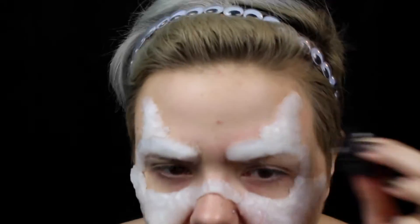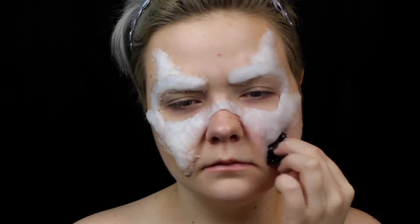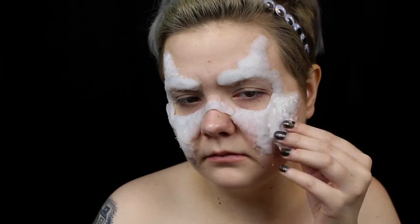After I have all the wax applied and blended as best I could, I use a stipple sponge to add some texture to the wax and to try and blend it a little better. Then to further try and conceal the edges and lumps in the wax, I cover the entire surface with a layer of latex and tissue.